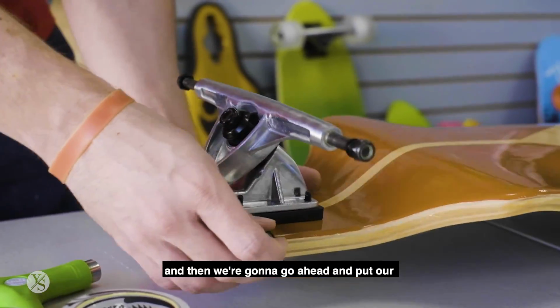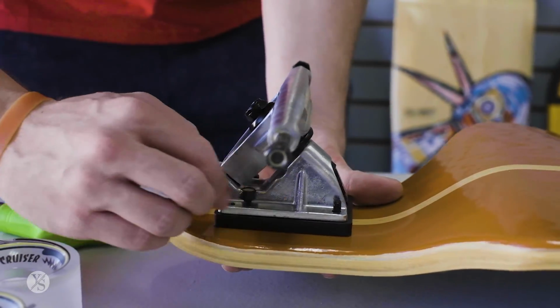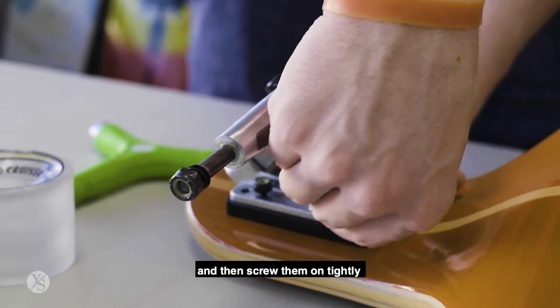And then we are gonna go ahead and put our lug nuts on our screws. I like to put all 4 on by hand first and then screw them on tightly.